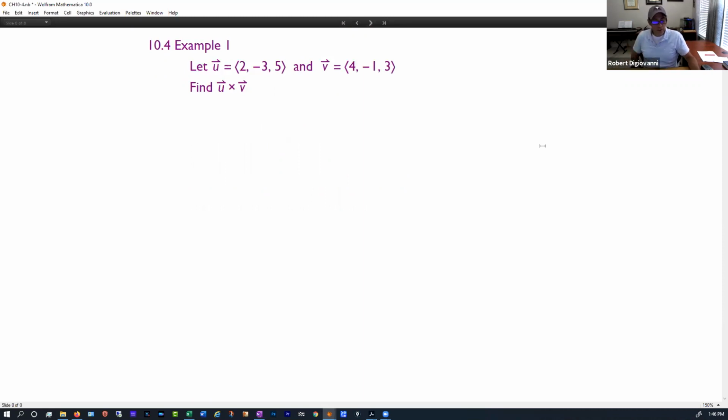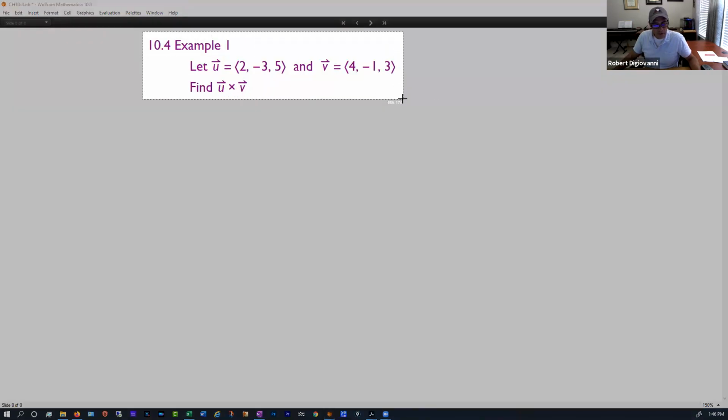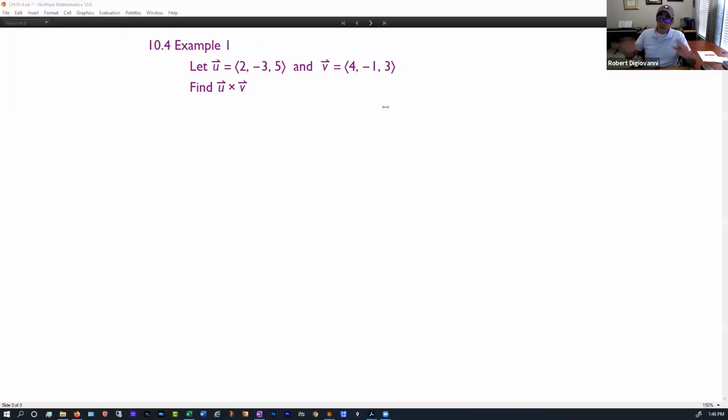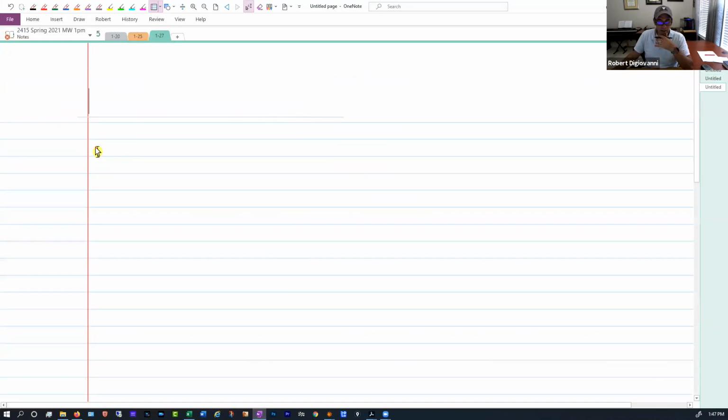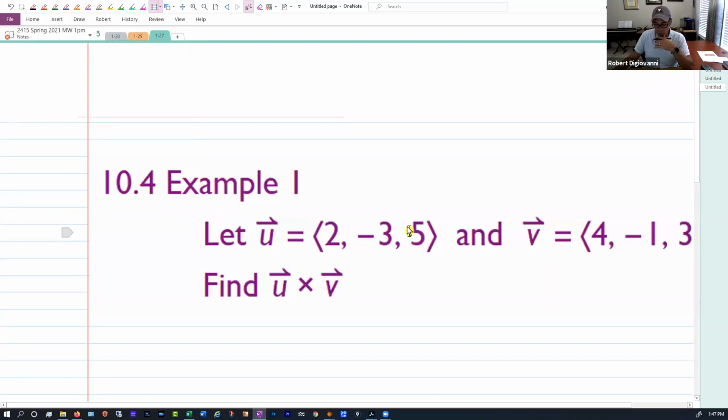So let's say we have two three-dimensional vectors. Here they are. I want to take this over to my notes. I'm using so many different programs right now. One of the programs I have, I can just write on the screen, but the problem is that doesn't save. Unless you rewatch the video, you won't be able to see that. So I'm trying to take these problems and put them into my OneNote program so that I can save this and post that for you all. I didn't do that the last few classes, so I'm trying to do that a little more now.